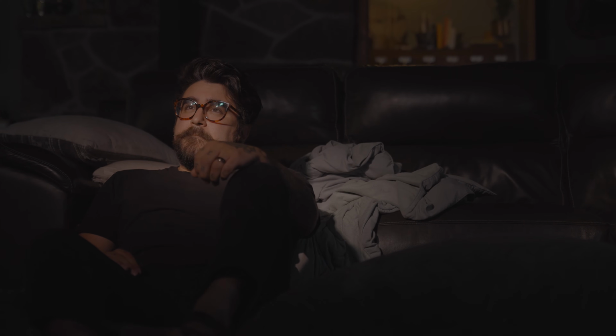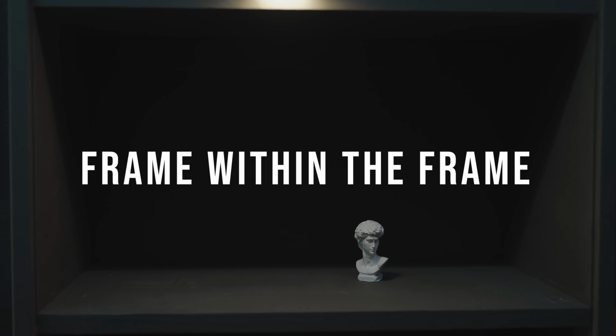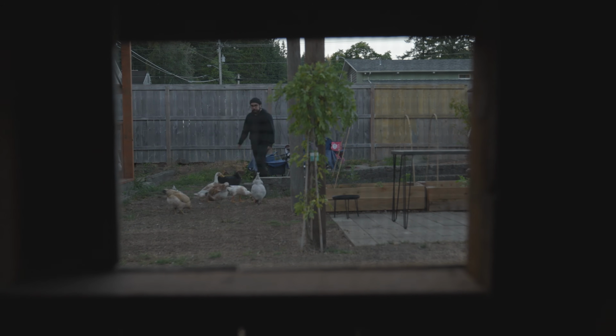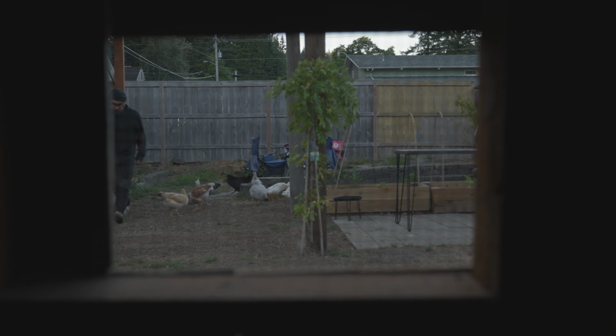Now, there are many ways that we could use shapes, but one of my favorite ways is commonly called the frame within the frame. Now, this is a great way to get a bunch of details in one shot and still have that focus, really closing in on all of those details. Now, it really does depend on the shape that you use and the context of the scene that you're in, and also what your characters are doing and all of that stuff. But this could really change the way that your viewer perceives the story. So definitely have all of this in mind when you're thinking about using shapes within your film.